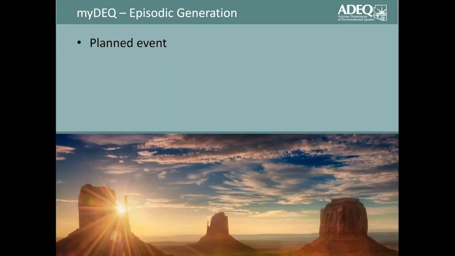Okay, let's go over the different types of events. The planned event. If you wish to request a planned episodic event, you have to request it through MyDEQ at least 30 days prior to shipping any waste off-site. The 30-day delay starts once the request is submitted to MyDEQ, not the date on which the request is approved. Sometimes it takes us a while to approve them. So if you submit the request for the episodic event on August 1st, you can begin shipments on August 31st, even though the request may not be approved until August 14th.